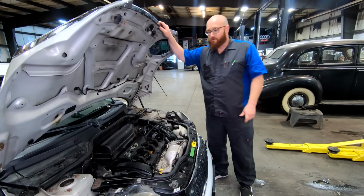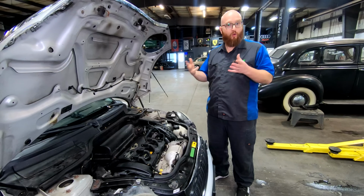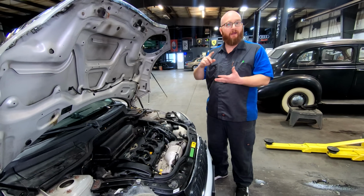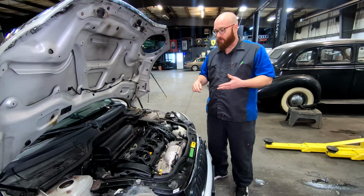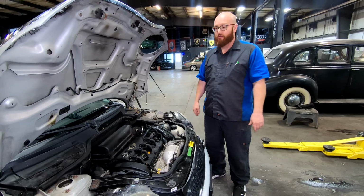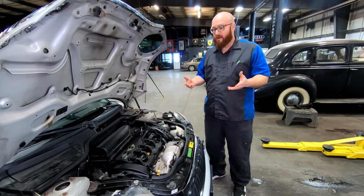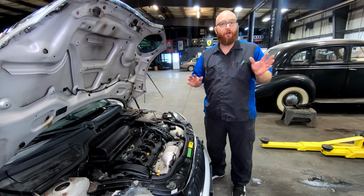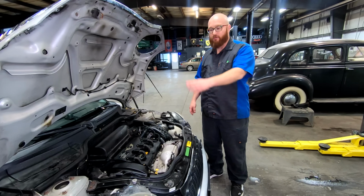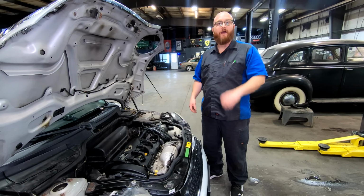So one thing to keep in mind as we're looking at the engine here is the check engine light was on, and we did check for codes, and according to the codes, like I mentioned, it was the end of the world. There was misfire 1, 2, 3, and 4. There was mass airflow sensor codes. There was MAP sensor codes. There was like 5 or 6 different codes, and if you were at a shop that was not very reputable, they could print off these codes and really scare you into a $3,000 bill easily. You need new coils, you need new plugs, you're going to need new timing chain work, and it needs none of that.